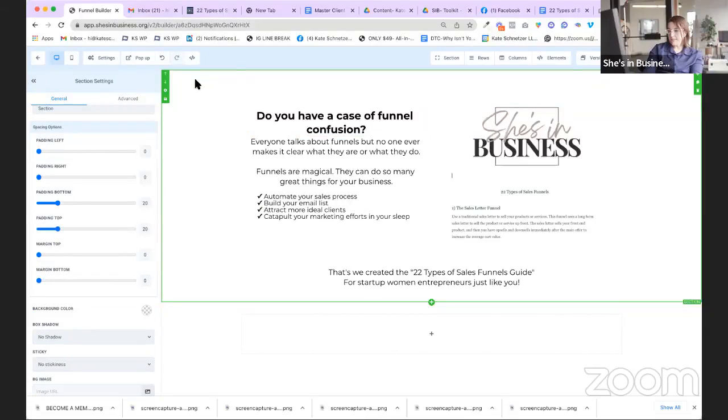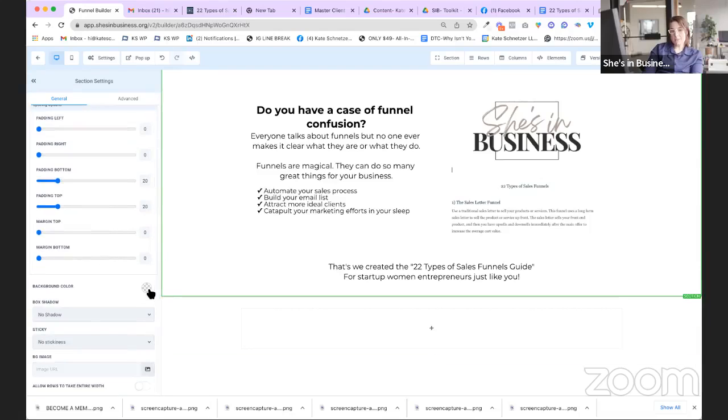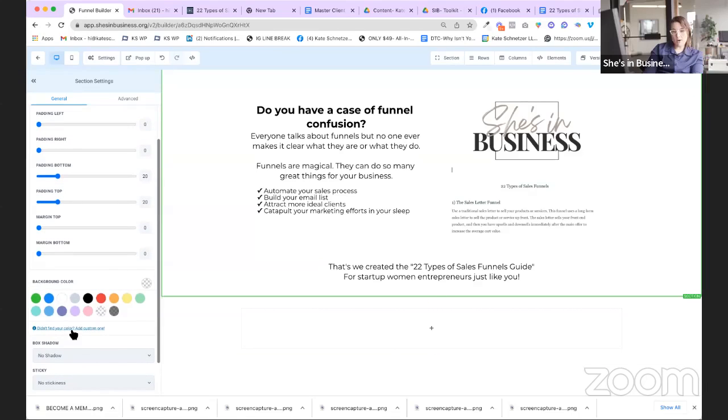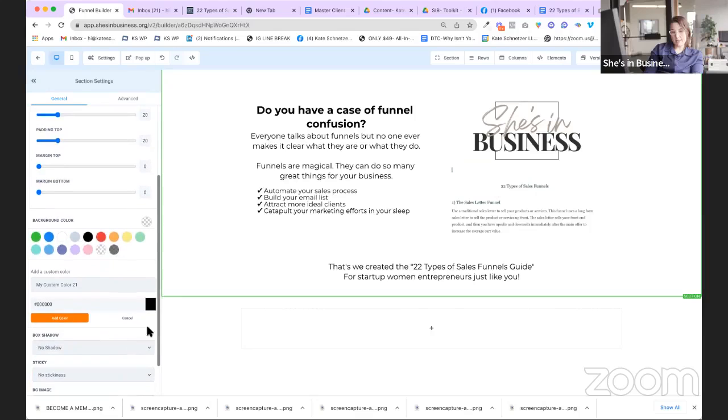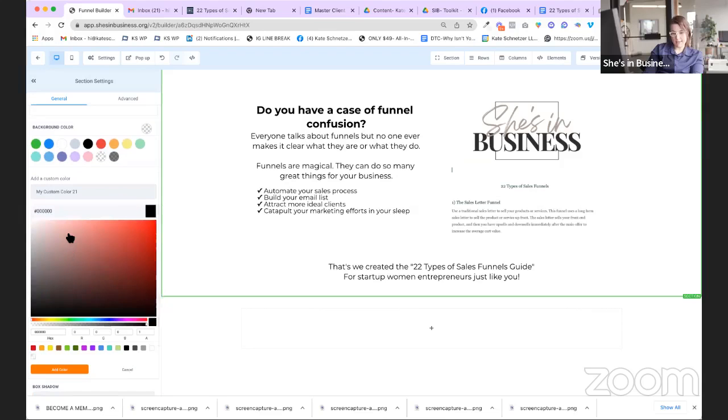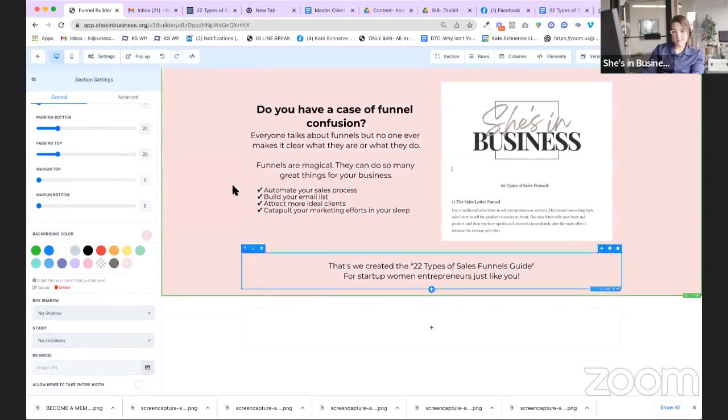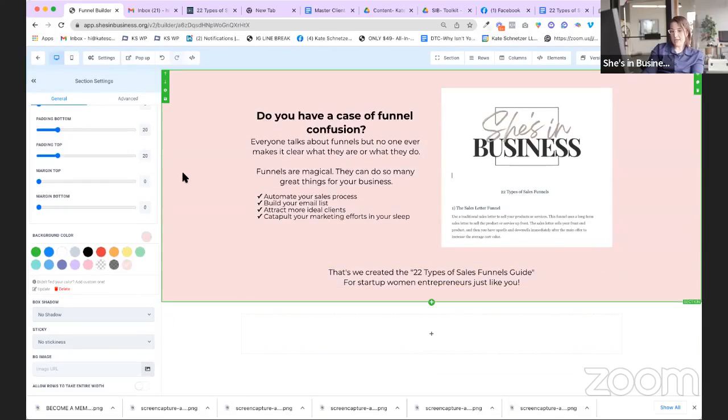So say on this section, I'm going to do a background color. Now they don't have my color in here, so I'm going to just select a color. Let's do a peachy pink, not my color, but that's okay. So now I've got that. Awesome. Now I want to figure out what else I need to do to make this a little bit more visually appealing. Now, I don't like things that are all bunched up together. I want to give each of these sections a little bit of room to breathe. So what do I need to do?